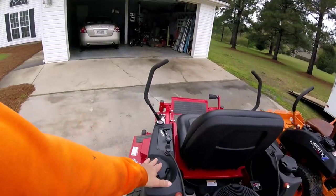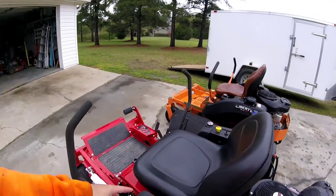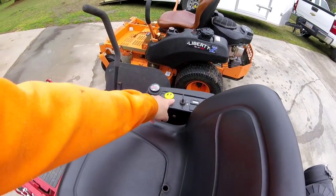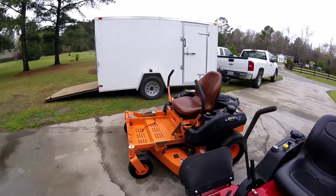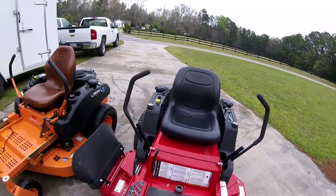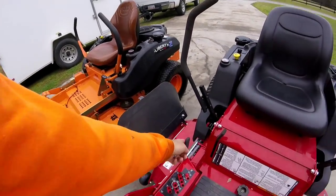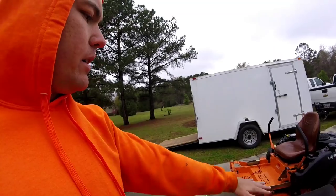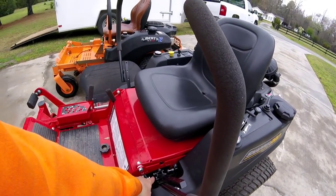The Snapper Pro brand is overlooked for what you get for the price. It's got a 600cc V engine which is fully commercial, eight gallons of fuel, dual fuel tanks. One thing that's a little weird is the throttle and choke are on one side and the blades and key are on the other side, so you've got to reach over to choke it and then reach over there to turn it on. On my other mower they're all together which makes more sense. When I bought it the dealer said the speed controls were set back farther than they needed to be.